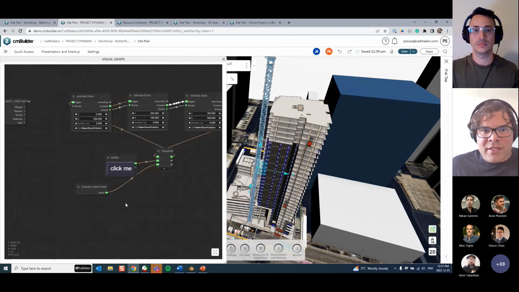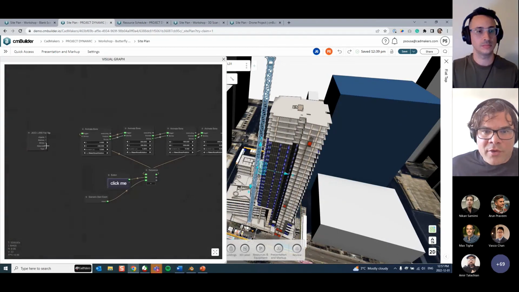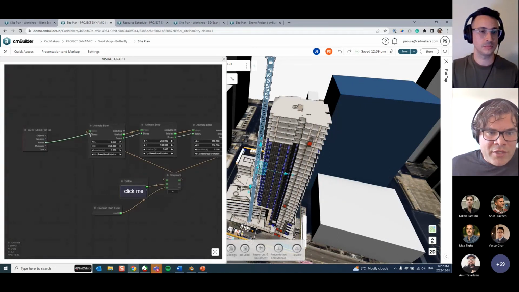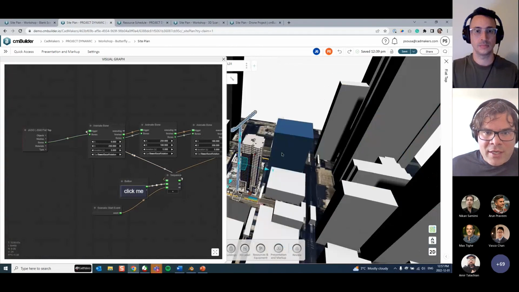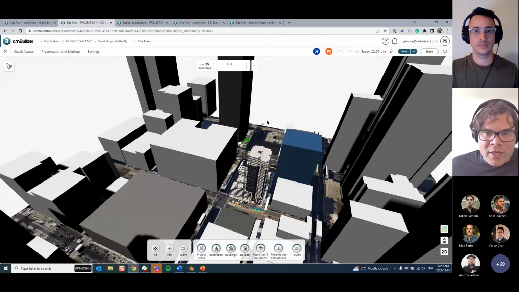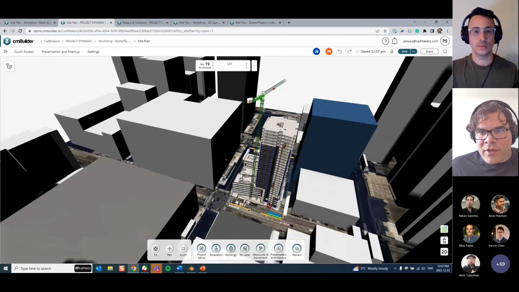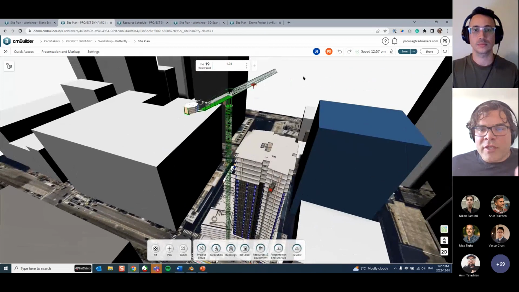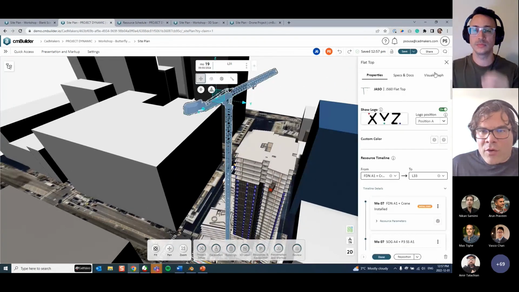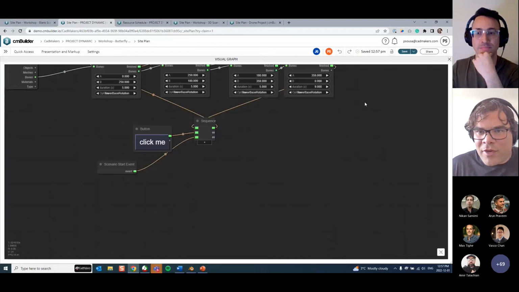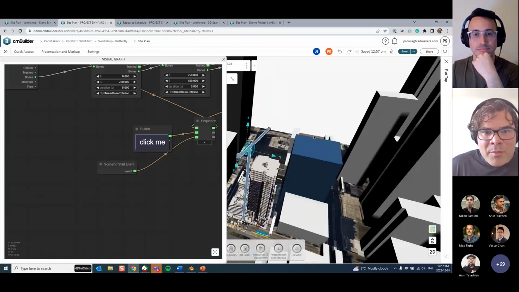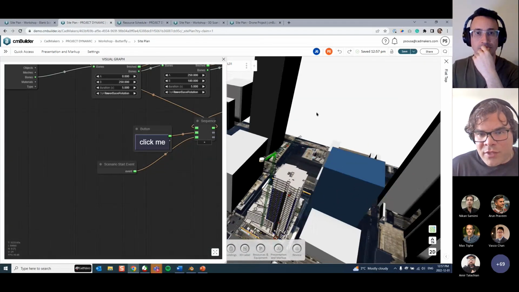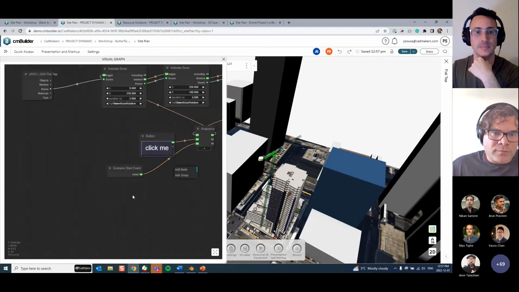So basically, if anyone's used Grasshopper or Dynamo in the past, this is where you can start creating some simulations to make the crane move or to make cars drive, stuff like that. You can start playing around with it. But again, this is early days. We just had our own hackathon recently where people created some pretty amazing things. If you have questions, just reach out to us and we'll help you with that. Cool.